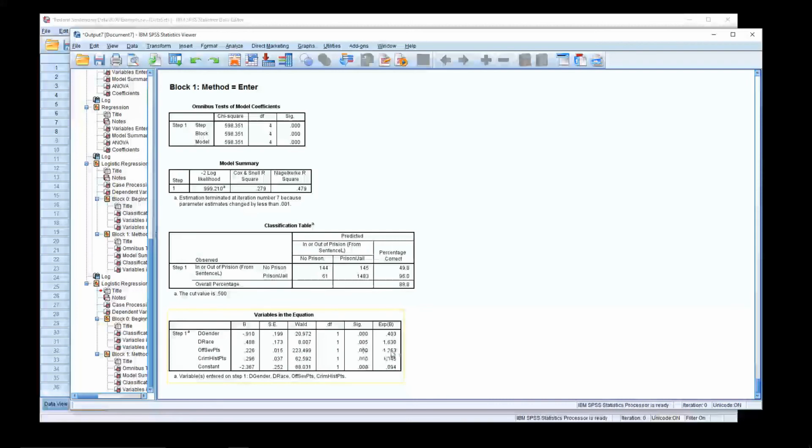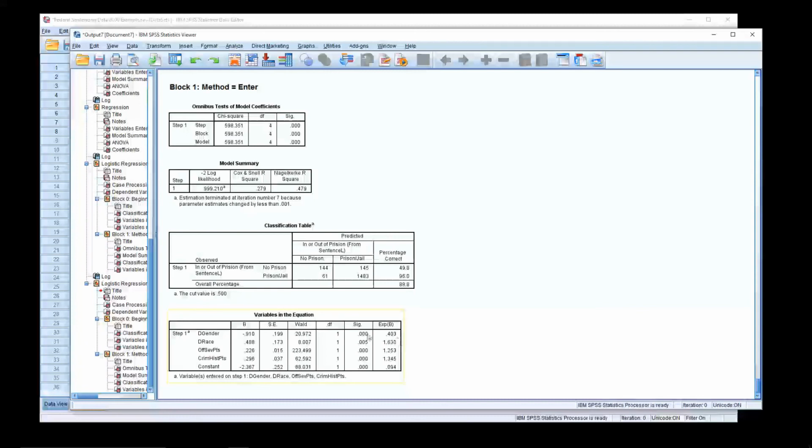For each jump, so each 1 point increase, we have a 25% increase in likelihood to go to prison, and criminal history for each point increase is a 34% increase in the odds of going to prison. For race, okay, we have a 63%. Remember, you get rid of one value on that when you're interpreting it. A 63% increase in the odds if you are non-white. And for gender, again, I have to cheat by hitting 0.403 in my calculator and the -1 exponent, which gives me 2.48. So that's 1.5 times more likely for men to be going to prison than women.